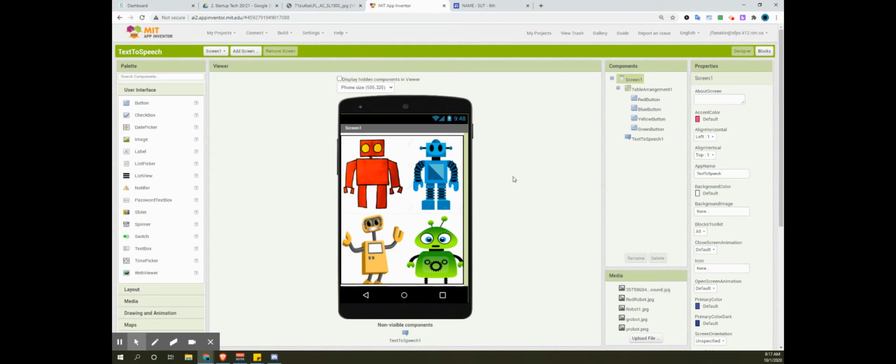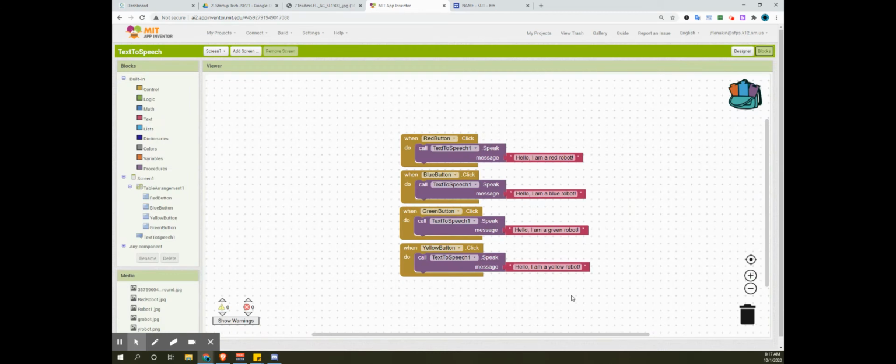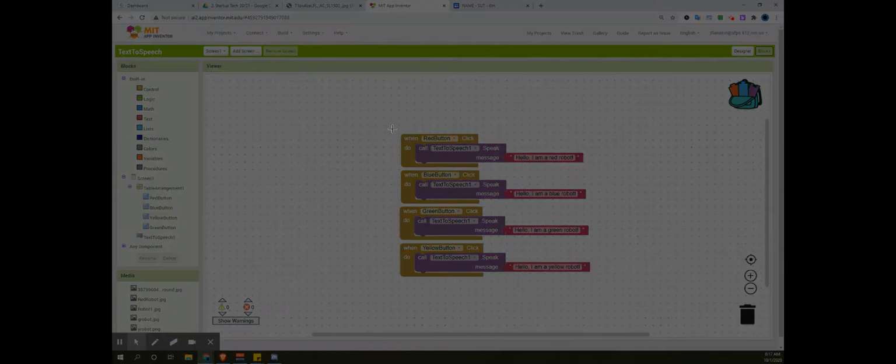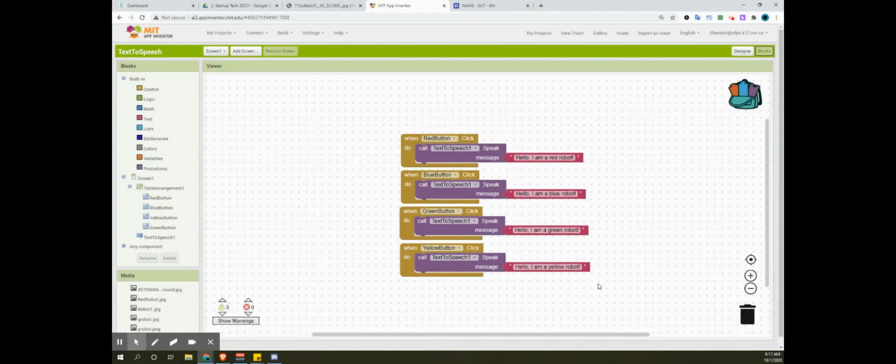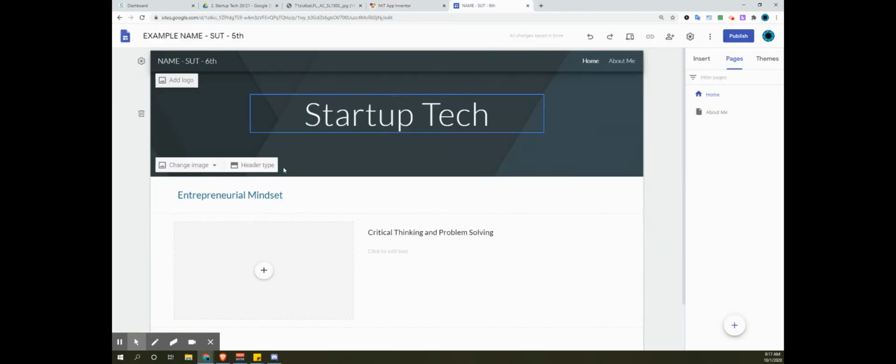All right. Then what you're going to do is you're going to go to the blocks and you'll do the same thing. You take a screenshot of the blocks. So I'm going to do Control, Shift, and then the F5 button, the change window button. Click and drag this section of the screen to get a screenshot. And now I got my second screenshot. Now that I got both my screenshots, I can go back to the portfolio here.